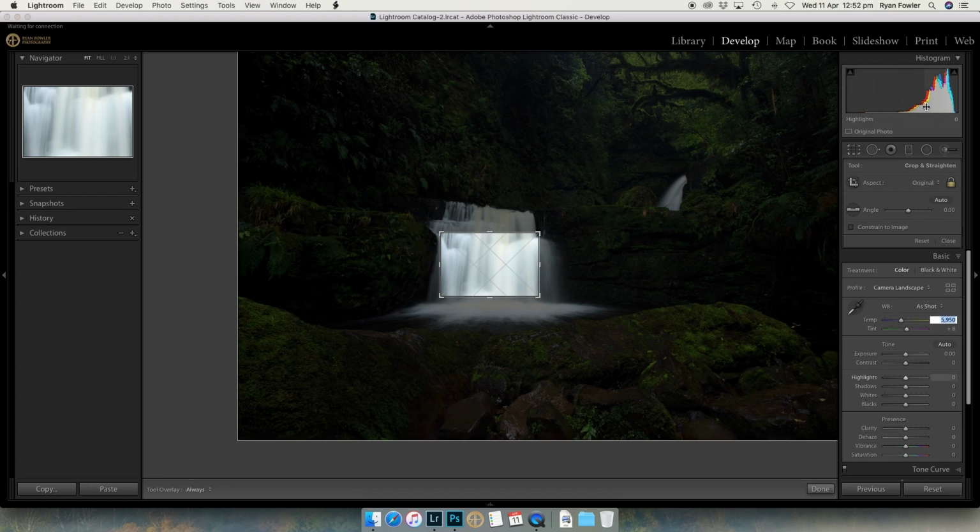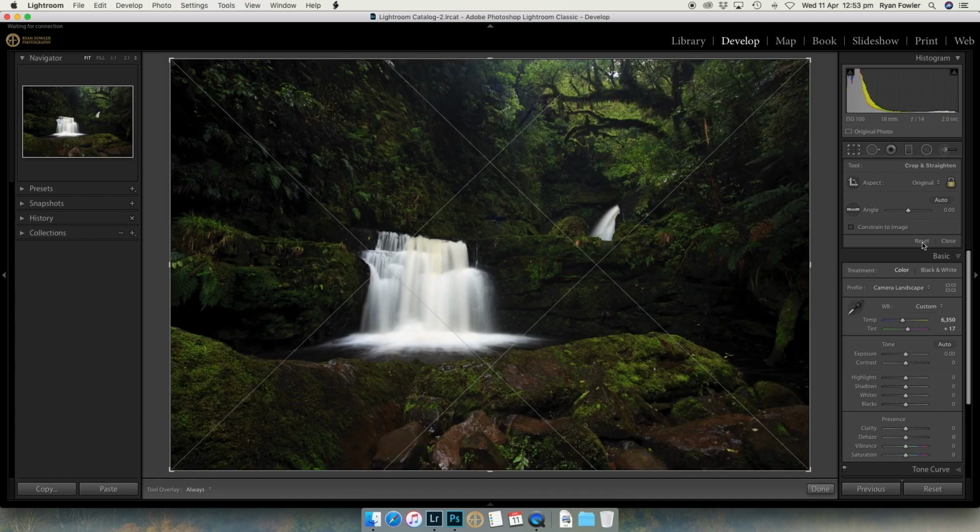Because we can see that there's a little bit of yellow here that is too far down toward the left, we want to try and get this as grey as possible, as neutral grey as possible. So I'll just click on the temperature slider here. I'm just going to use the up and down arrow keys to bring that in. So these are only very, very minor adjustments. Now you can see here that there's quite a bit of green still there. So let's just bring up the magenta tone until that is nice and even. Now you can see that there's barely anything left visible there. Just bring this up a touch more, and there we go. So now that we've got the white balance set, we can hit reset.